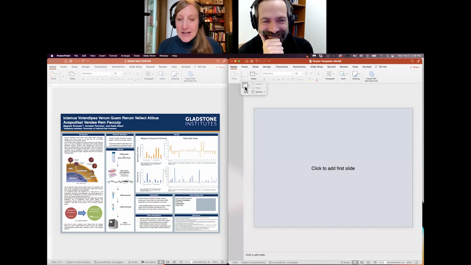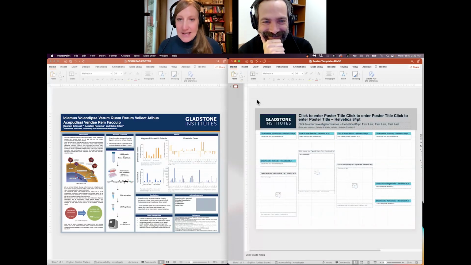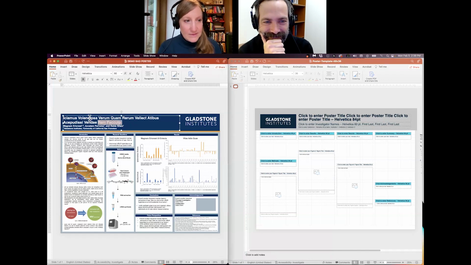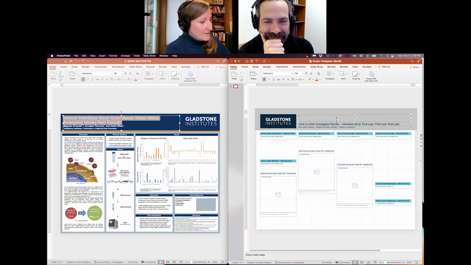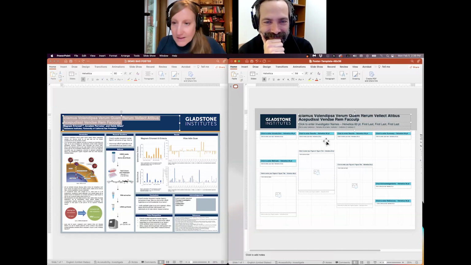So I'll go over here, add a new slide, and I'm just going to start copying and pasting from our old poster into our new poster and clean up some of the things that we already identified that we could sort of do better in our new template. So here we go. So I'm just copying over here, pasting. And it always seems to add those returns, right? There's no way around that, right?